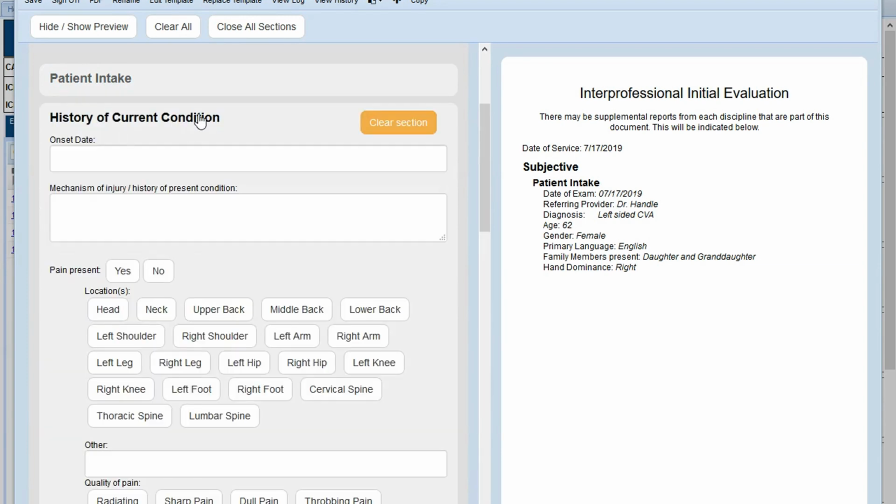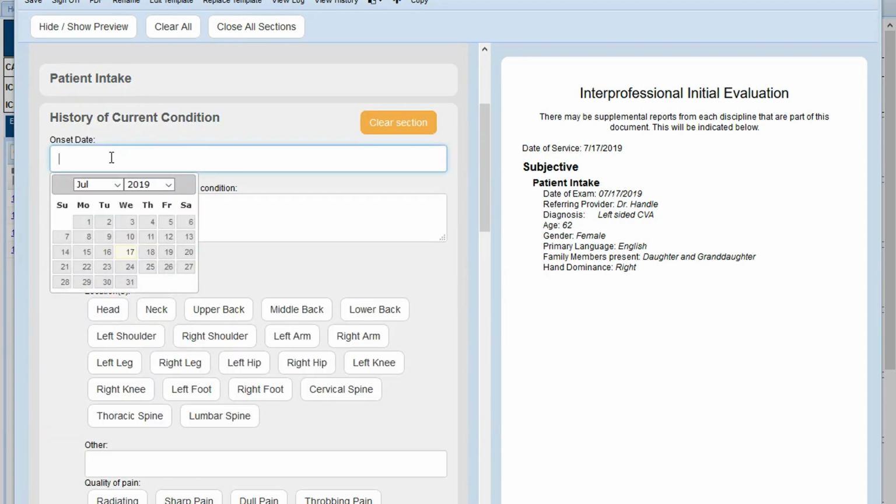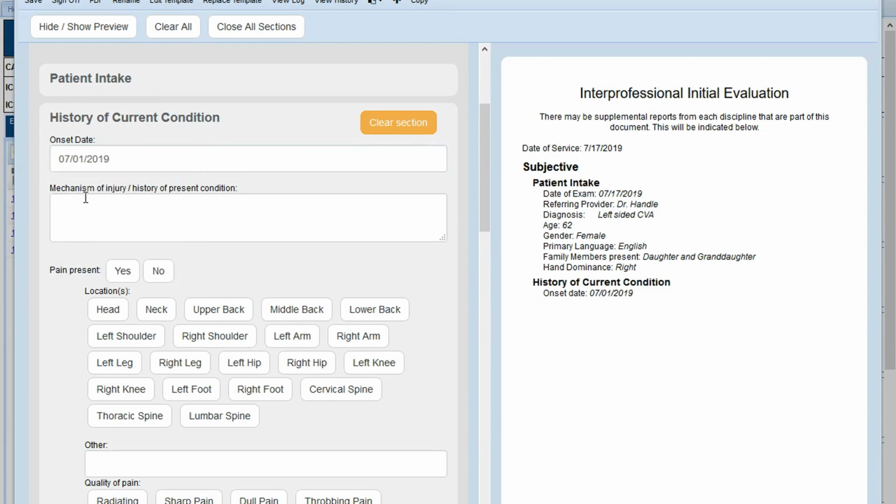I can go down here in history of current condition, so patient, onset date, maybe she had her stroke back on July 1st. So mechanism of injury, patient suffered a CVA on July 1st.